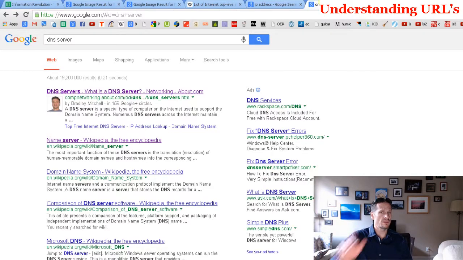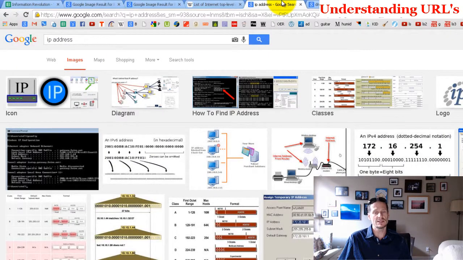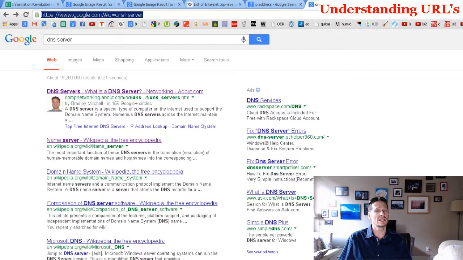So you are learning about URLs, right? The URL is all of this, and you've also learned about domain names, and the domain name is this. That's also sometimes referred to as a website address. You've also learned about top-level domains and how some of them are restricted. You can only get the .mil extension if you're in the U.S. military and creating a site for something in the U.S. military, or the .gov, same, United States government, or the .edu if you're an educational institution, right? And you've learned about IP addresses and the domain name servers, DNS servers.